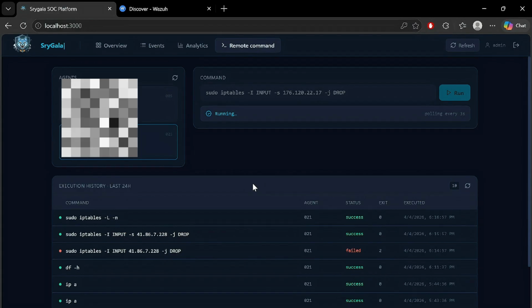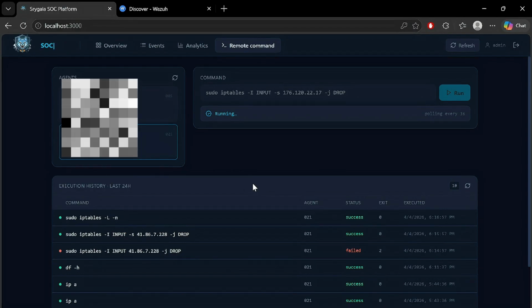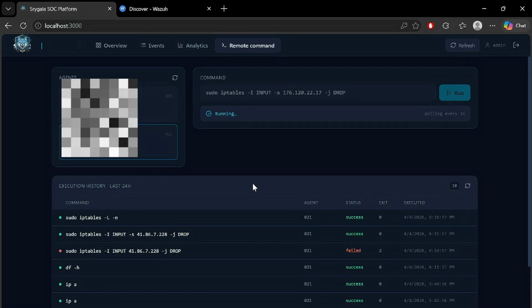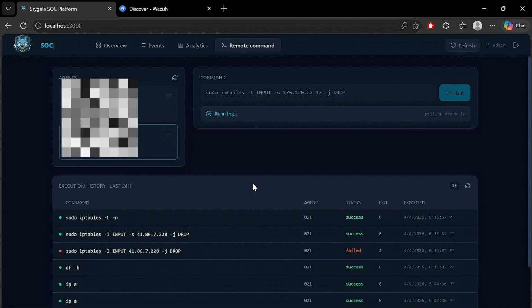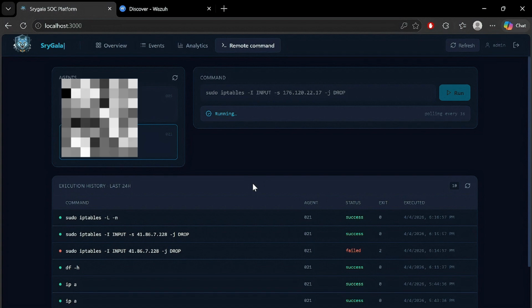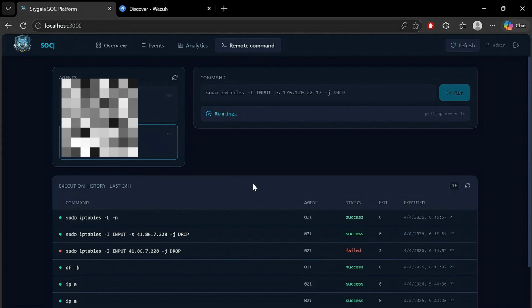This feature will work very slowly because it uses several Wazuh features. There are two active responses and a Wodle command, which communicate together to make the remote command function properly.